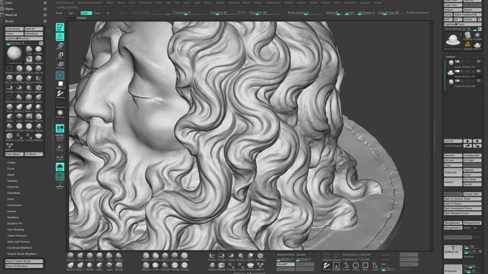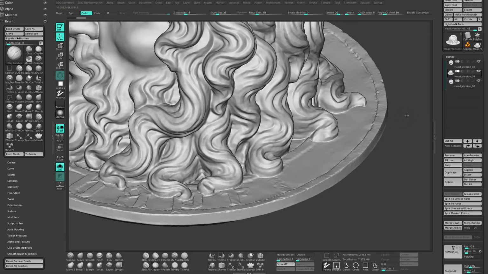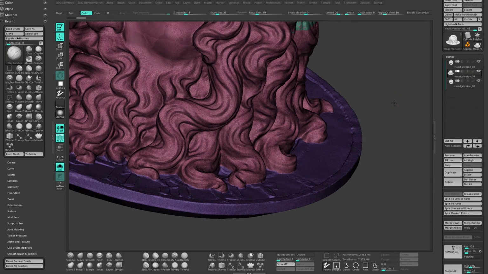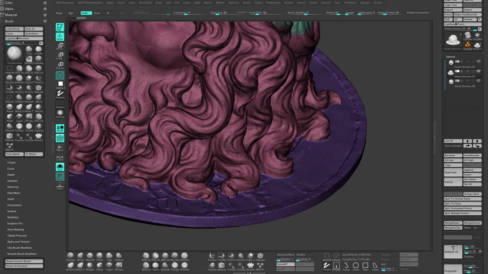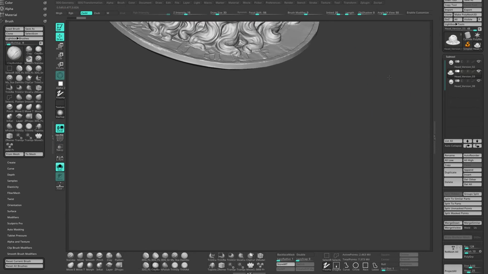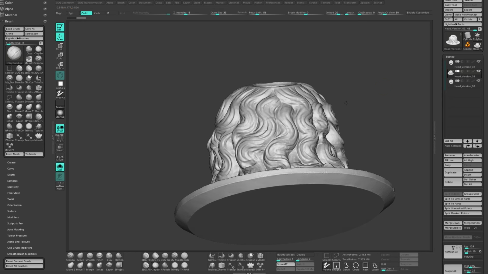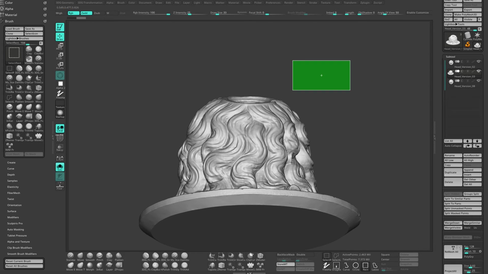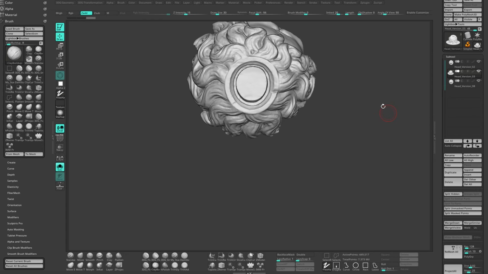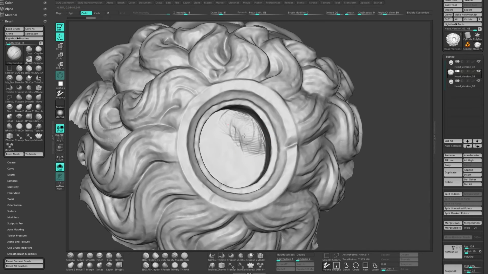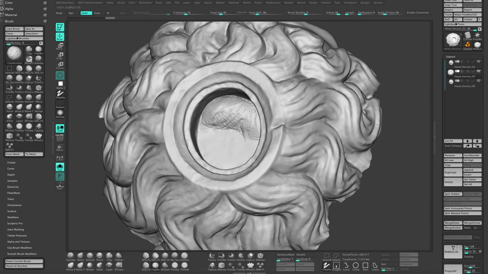So if I zoom in close and show the wireframe, you can see that we are dealing here with one part, and the head still has a polygroup assigned to it. So to fill in the hole, I simply isolate the back of the head like so, and then I start filling in the indentation with a Clay Buildup brush.